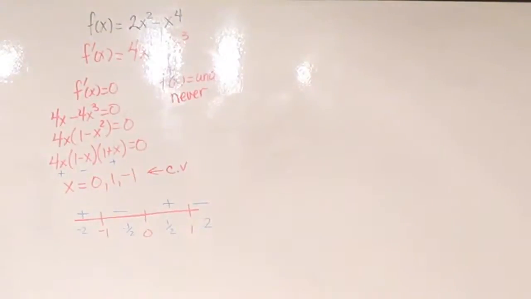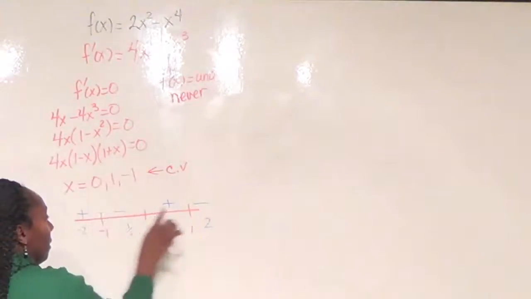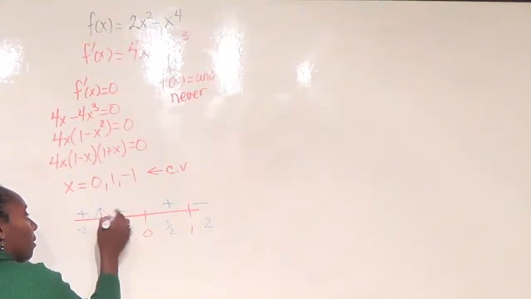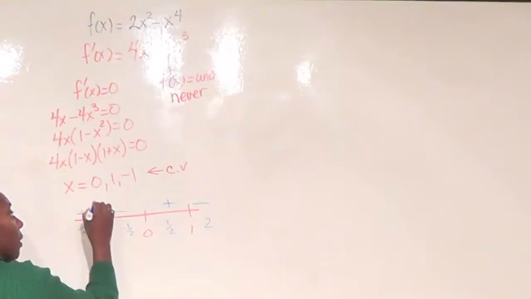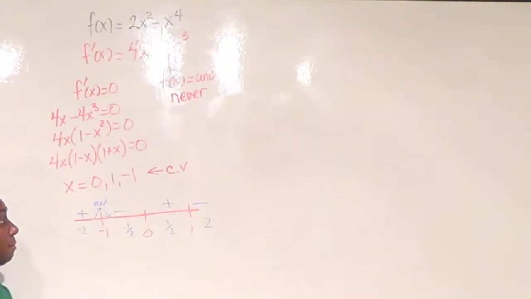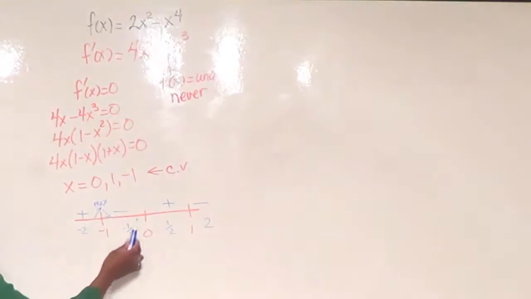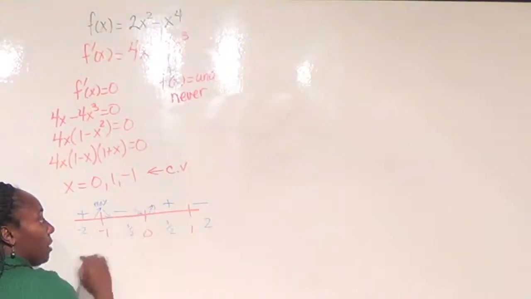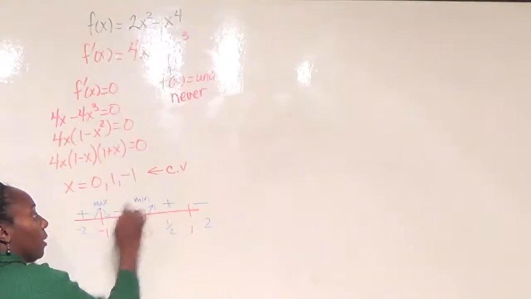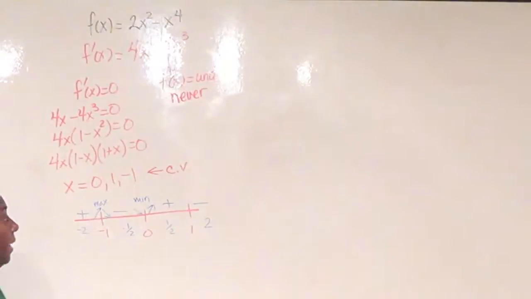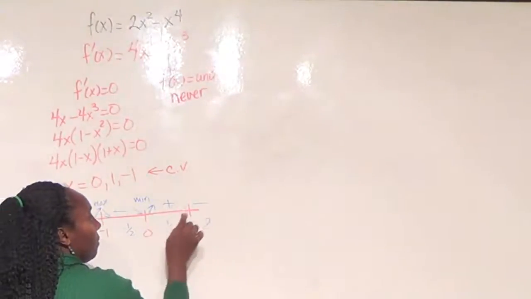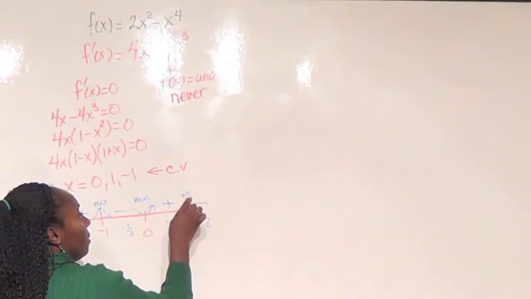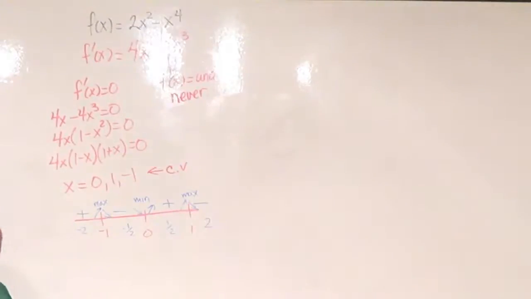Okay. Now, what's useful about these is this is telling me the function is increasing, and here it's decreasing. So here I'm going to have a relative max. Likewise, in this interval it's decreasing, and then it changes to increasing. So here I'm going to have a relative min. And lastly, positive to negative says it's increasing, then decreasing, so that's going to be a max.